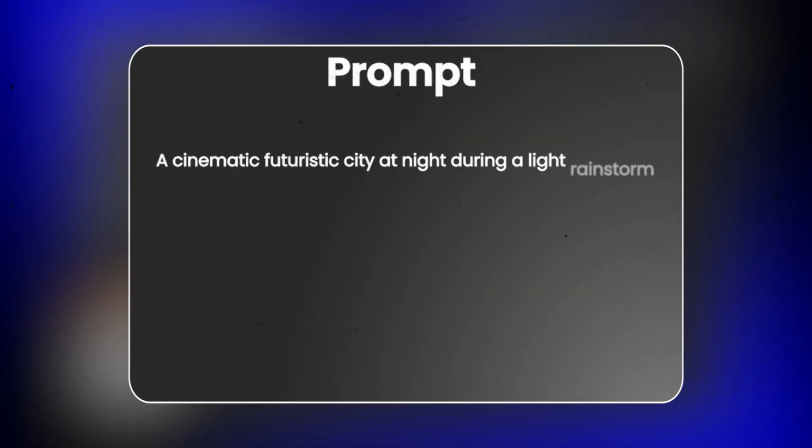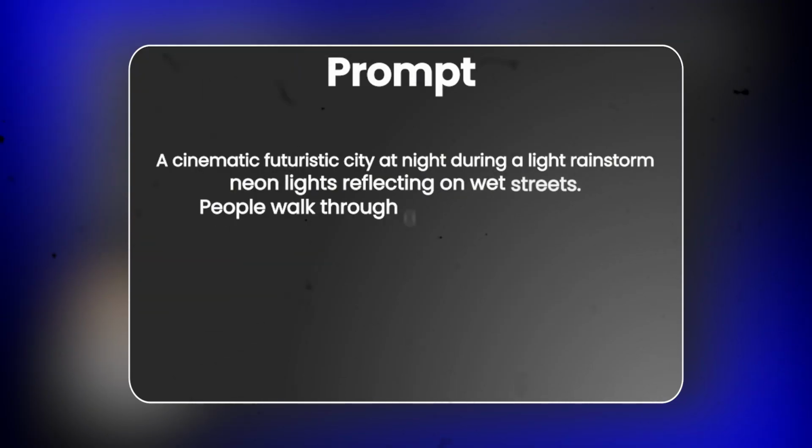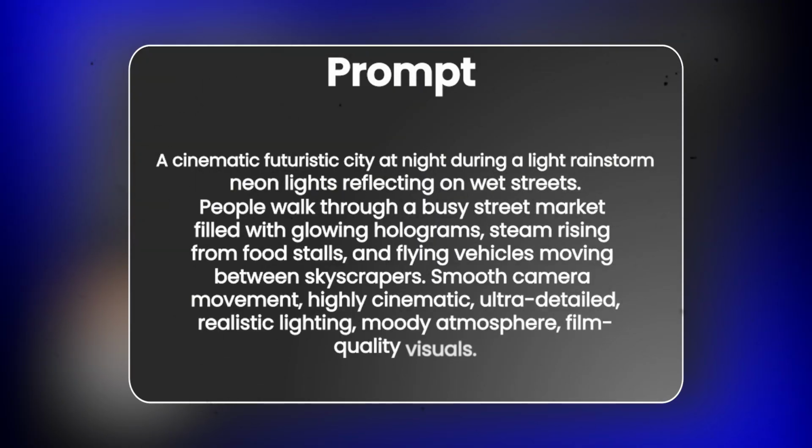So here's a prompt I used: a cinematic, futuristic city at night during a light rainstorm. Neon lights reflecting on wet streets, people walk through a busy street market filled with glowing holograms, steam rising from food stalls, and flying vehicles between skyscrapers. Smooth camera movement, highly cinematic, ultra-detailed, realistic lighting, moody atmosphere, film quality visuals.